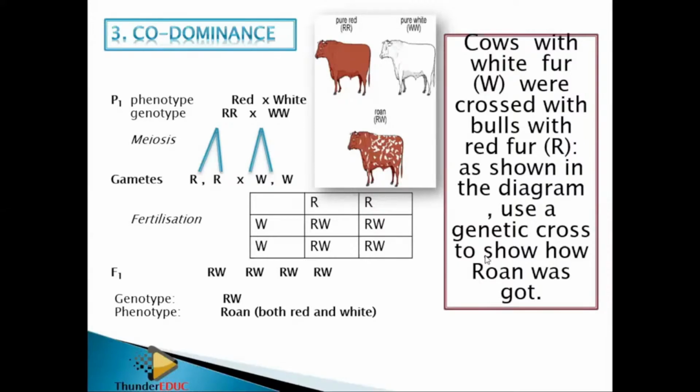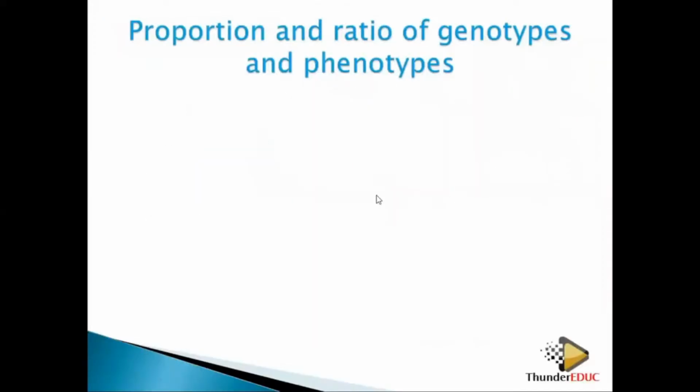It's not difficult if you look at it. In codominance, you produce a mixture of the two colors, while in incomplete dominance, you produce an intermediate color, but the crossing is exactly the same. So we are saying that both alleles are equally dominant and are expressed in the phenotype. Okay, this is just trying to do a summary.